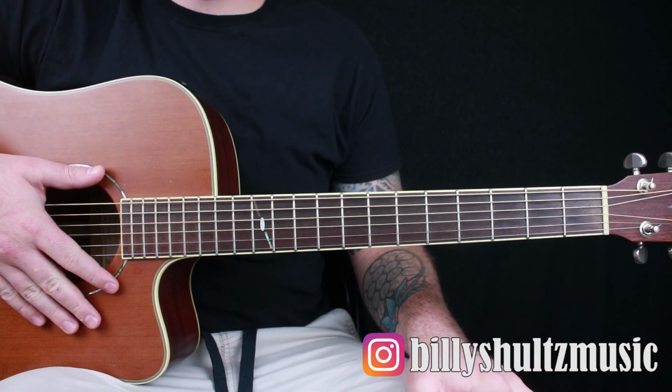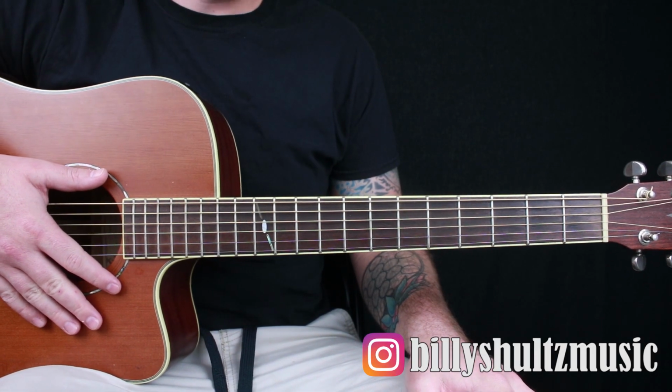This is how you play the song. Okay guys, so for this song, you are in standard tuning. There's a few chords you need to know.